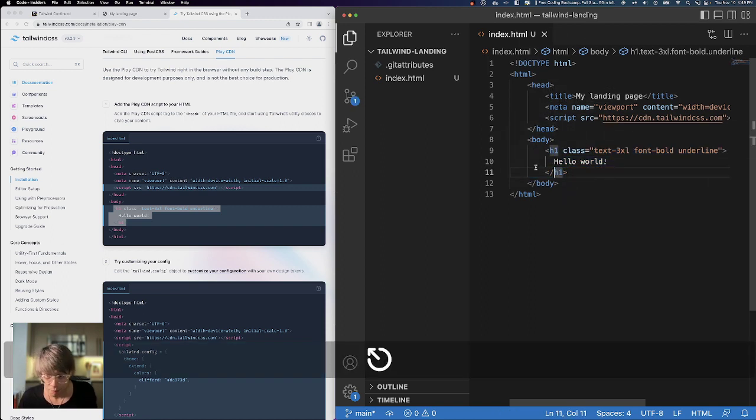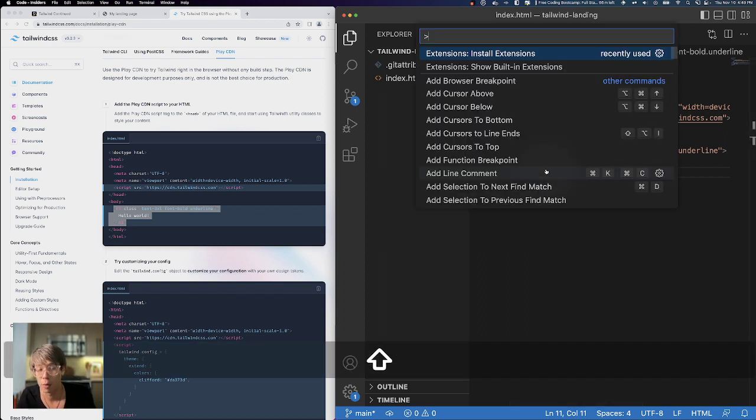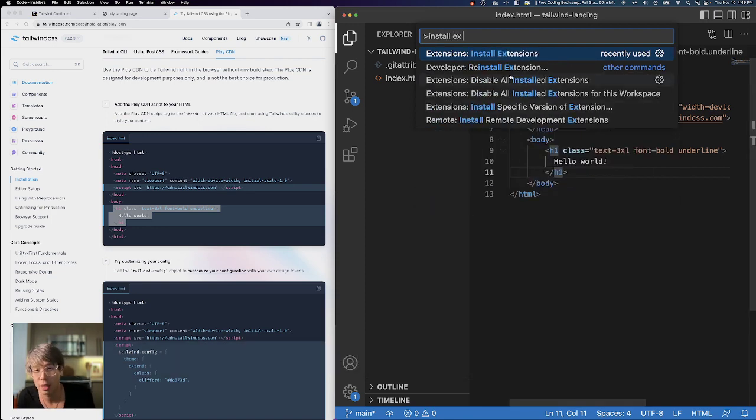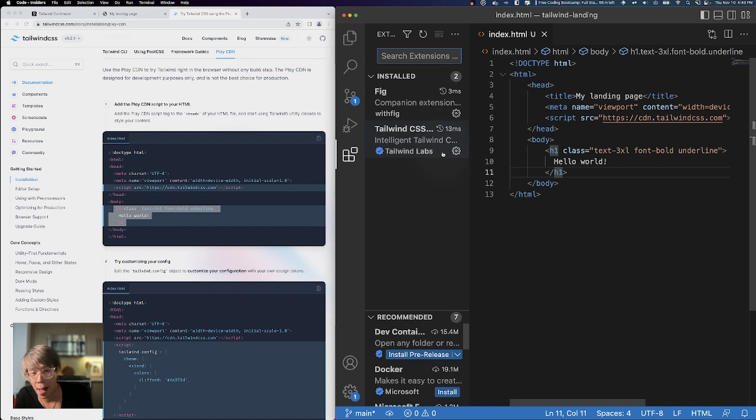Remember there's many ways to install extensions. The easy way in VS Code is to do Command Shift P, or Control Shift P if you're on Windows, and type install extensions, and then you should get this command right here. Click that, and then let's type in Prettier.